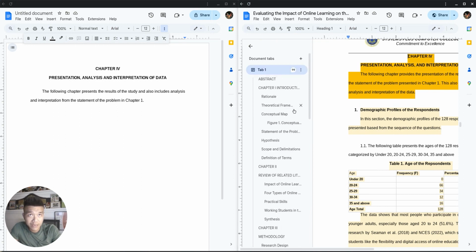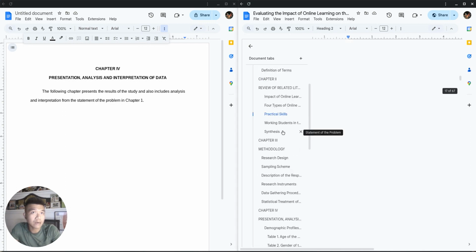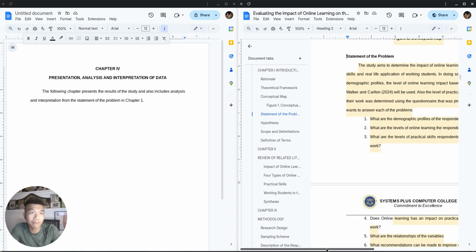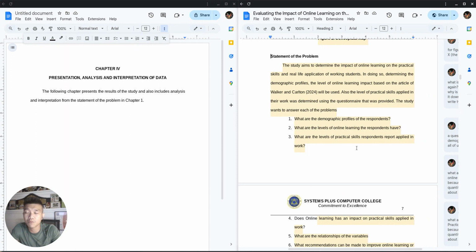Well, these are particularly the answers to the statement of the problem. So, babalikan natin yung mga statement of the problem. Now, if you look back to your questionnaires, mapapansin nyo na yung format, yung flow ng mga tanong ay ayon din sa ating statement of the problem.